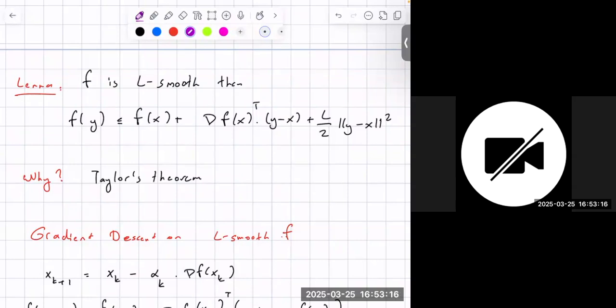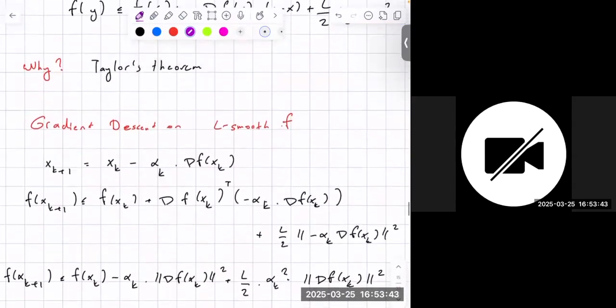So basically it behaves as if I was just going from x in the direction of the gradient, y minus x. Now I might be missing at most that number, L times the distance squared divided by 2, okay? And if the distance is not too big, the square is even smaller if it is less than 1. And off of it, now you start picking your learning rates. Let me show you how that works.